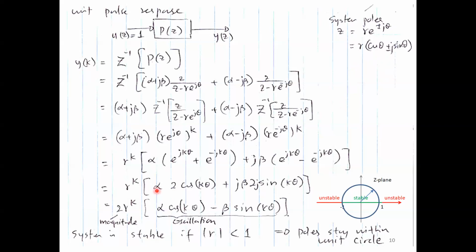So combining these things, you can replace the j terms here using sine. If you see something like this, right? And also you can say e to the j theta, say k theta or without k, right? Anything e to the j anything plus e to the minus j anything, right? This is equal to 2 cos k theta, 2 cos k theta. And this is equal to sine k theta, and there is a j here, right? So this j and this j, there are two j's here, and they become -1. So please do this derivation yourself at home, right?